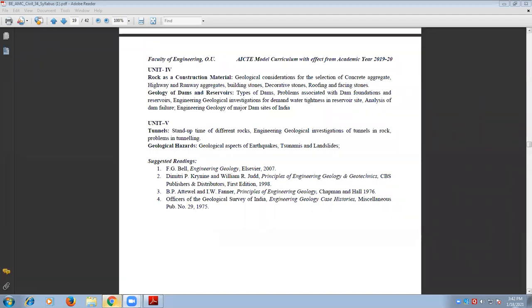Make sure that you attend the session on 21st. You will be completing the geology syllabus, and most probably I'll also be giving you the assignment. You have ample time, don't worry about the time. You can do it at your own pace. Make sure that you send it before 10th of Feb so that it's easy for me to finalize the marks.